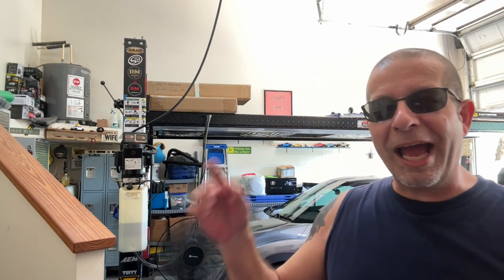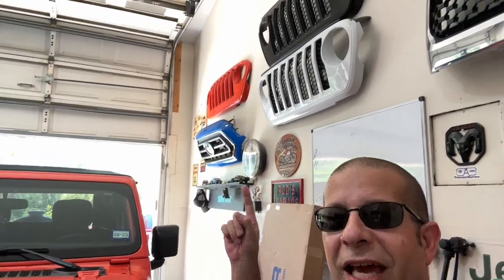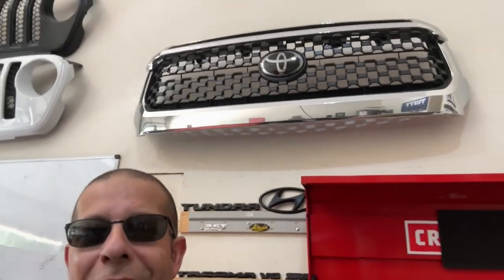I've had that happen on other vehicles — not long ago I had a Mercedes, completely different animal, but I had to pull the whole front end of the car off just to replace the grille insert. That was a daunting experience. I hope Toyota doesn't go that way. If you look in my garage, you can see the skeletons of a few older grilles I've removed from various vehicles — the Tacoma, Tundra, Jeep, even that old Mercedes one on the wall. I have one on my current truck with the channel name in it; it lights up and it's good advertising.